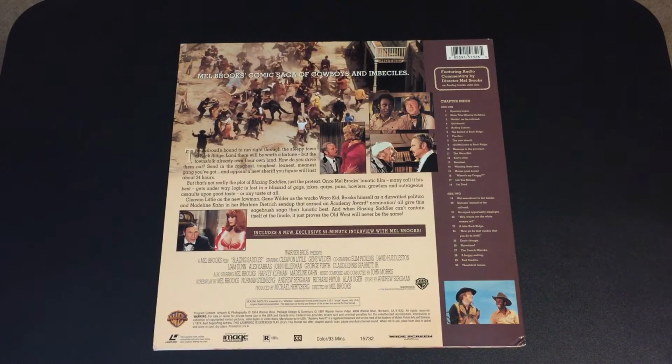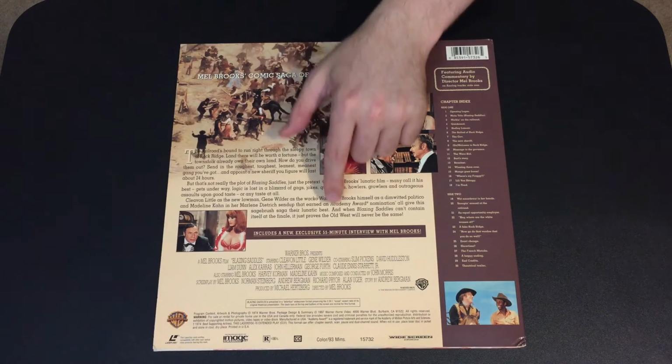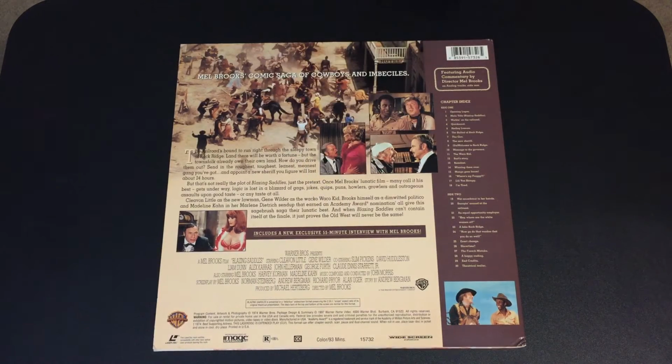It's not super rare. You can get it for decent prices, but it does take some time to find one that's not super expensive. And yeah, pretty much outside of the trailer, the Mel Brooks semi-commentary, as you can see, it's listed as being 55 minutes long, so it's an hour-long commentary. So you can watch the commentary for like half the movie, and then you're just like, okay, where'd it go? Which is what I did when I first rented the DVD back in the day. I was like, oh, cool, there's a commentary. And I listened to it. And then I was like, where'd it go? And then I looked at the back of the box and saw, oh, it's not a full commentary. Okay.